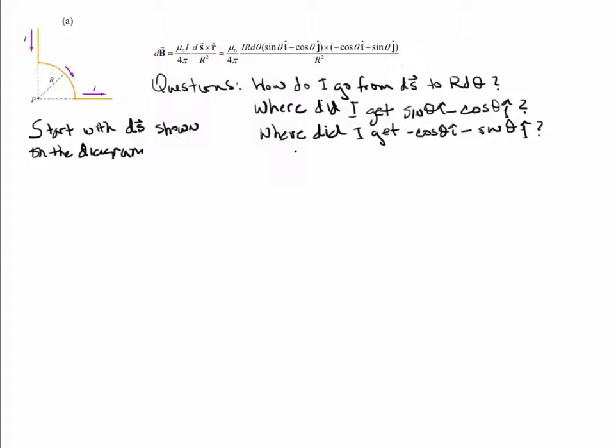Let's start with ds shown on the diagram. I show ds pointing upward and to the left, the small increment ds. I take a few minutes to magnify it, and what you have here is my ds. Then I have the two radius vectors on each side of the increment. The incremental d theta is between the radius vectors from point P to the circle, and theta can be the average of the lower and upper thetas on the increment.